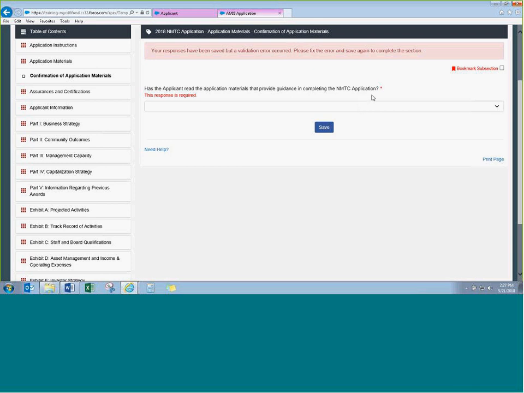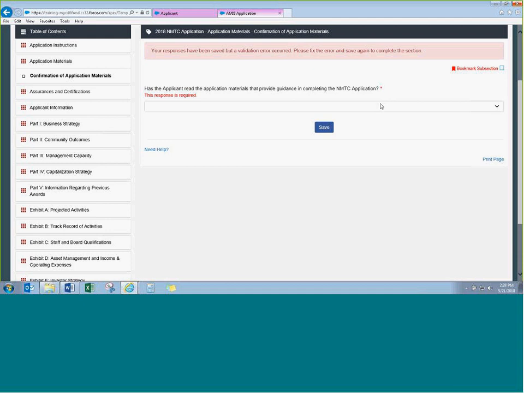Also, you'll notice that you can engage bookmarks for each question in this application. If you select the bookmark subsection checkbox on the right side, a bookmark will appear next to the active question. The question is denoted in bold on the left-hand side of the menu. To deselect the bookmark checkbox, unselect it, and the red bookmark on the left side menu disappears.